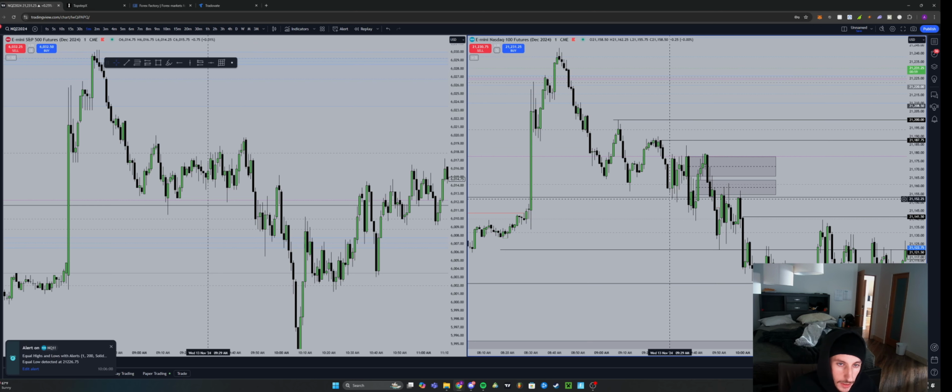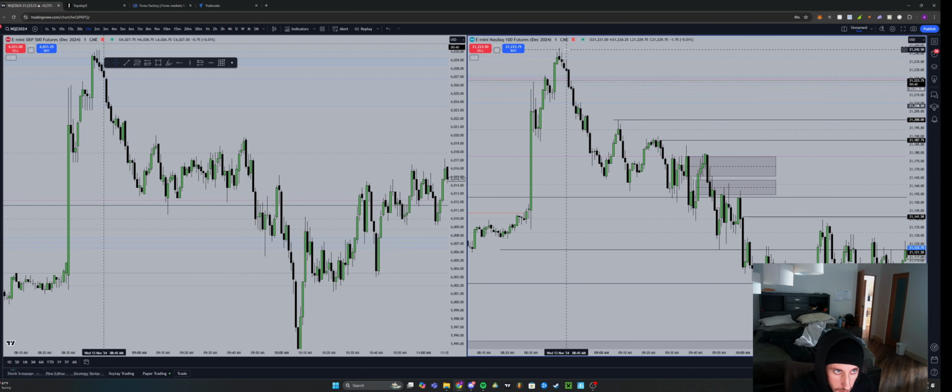All right, so what I'm waiting for in specific is literally an SMT. So we had the high time frame SMT. We had some decent move lower, right? We're getting some candles low. We're getting some candles back up. But for the most part, we're going in the direction down, right? The down direction, whatever you want to call it. So after seeing that high time frame SMT and this kind of move lower, right? Small move back up, lower, small move back up, lower. What do we get here?